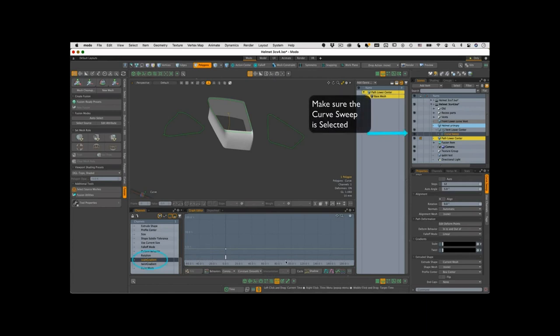And of course, I need a second keyframe to make this work for me. So I'm going to mouse over just above the little measurement numbers there and just click right there. I suppose you can click also in this band as well. So I have a keyframe there at 100%. That's 100% of this curve. And I'm going to zoom out a little bit so I can see where I'm going to move this. And I'm going to move it in a negative direction. So I'm going to just drop that down. As you can see, as I drop that down, we get a nice taper.